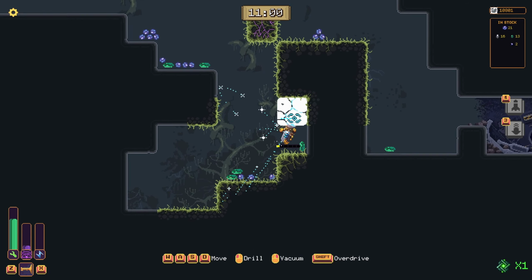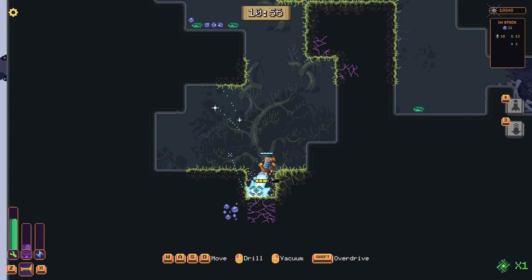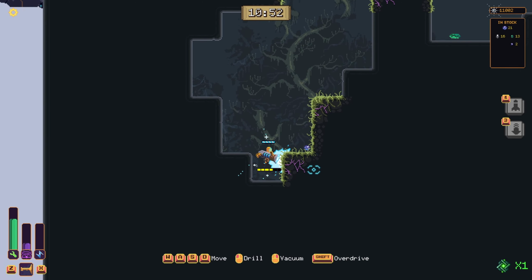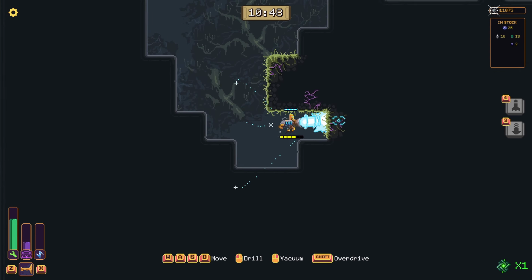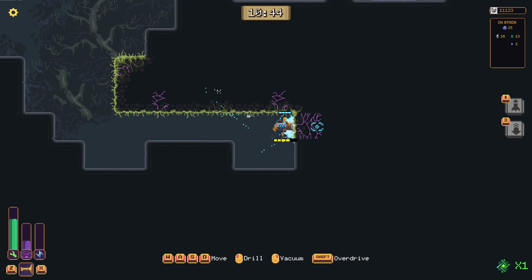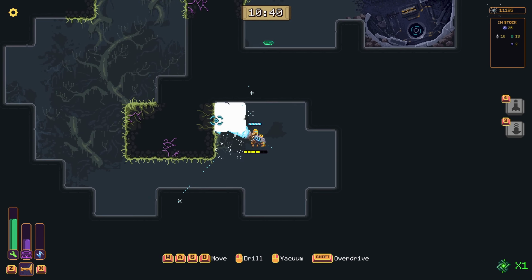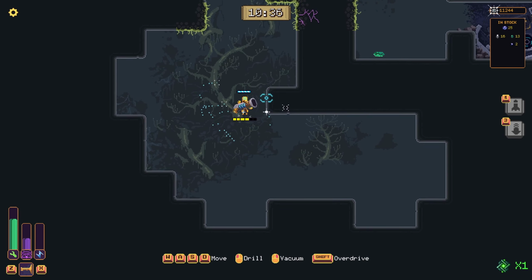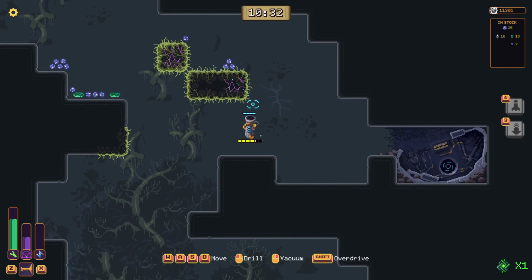I remember that seismic generator from my first playthrough. That is possibly one of the most insane passives that we can get. When that thing gets upgraded, like in the smaller mines, sometimes you just connect and it just clears out the entire mine. It's pretty ridiculous, and really speeds up how we get through all of this.